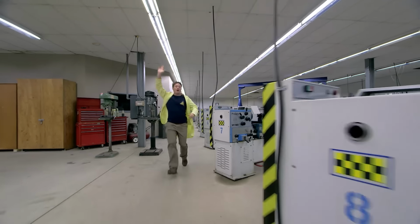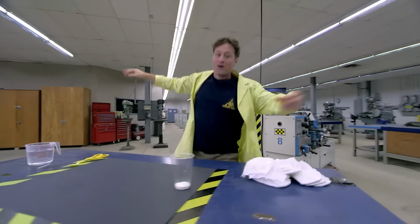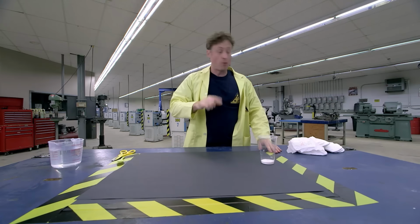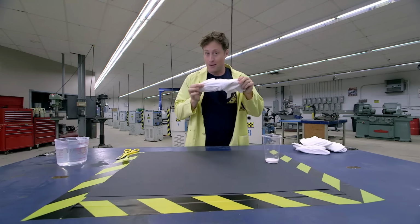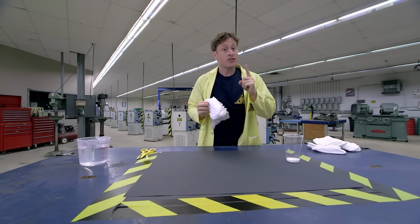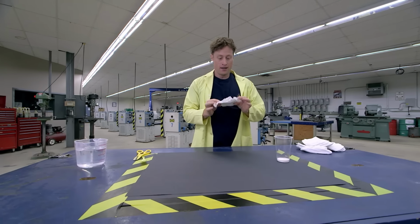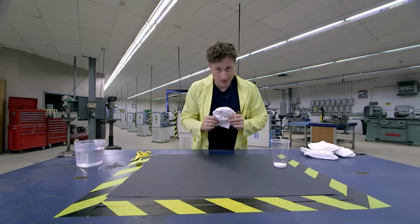Who wants to do an experiment with diapers? No, I'm serious. You may have a little brother or sister at home, which means you probably know where you can find some diapers. But there are two things you need to remember. First, ask an adult if you can use the diapers for your experiment. And two, only use unused diapers.